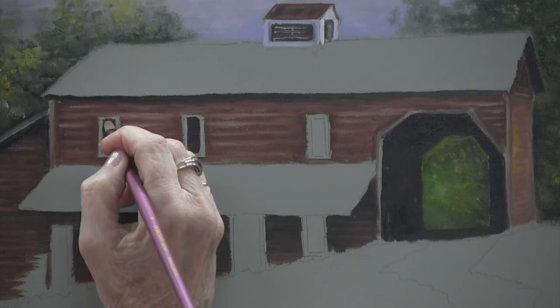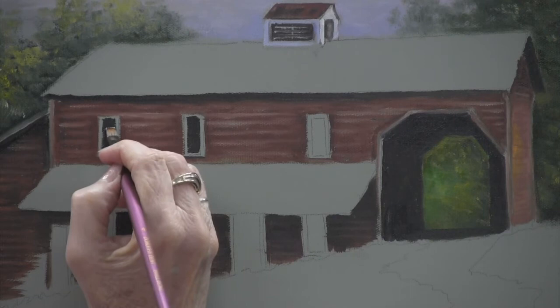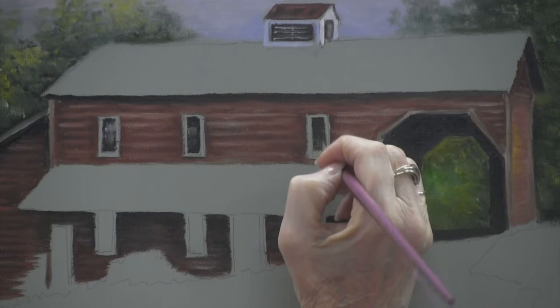Sometimes, instead of leaving them just dark, you can come into a little bit of white or blue-white and put just a tiny little stroke of light in there so it looks like there's a little reflection on glass. You don't want to do so much that you lose too much or all of the dark, but with your white. But just a little quick stroke in there gives them a little bit of reflection. Glass always reflecting things.